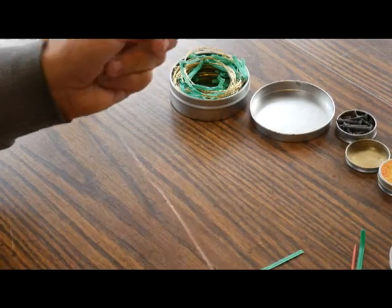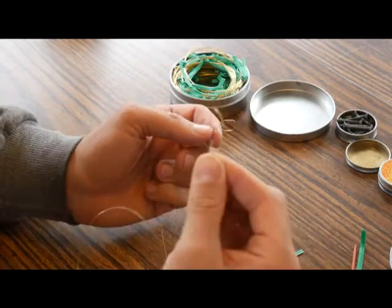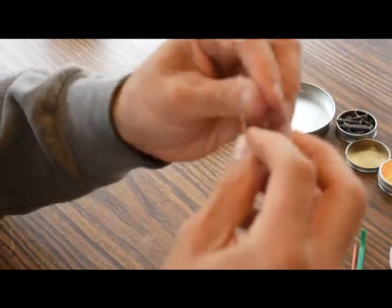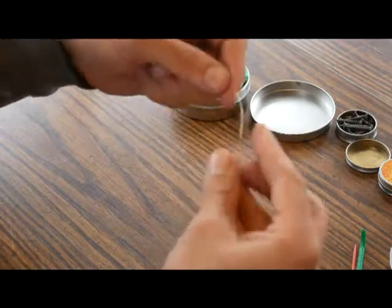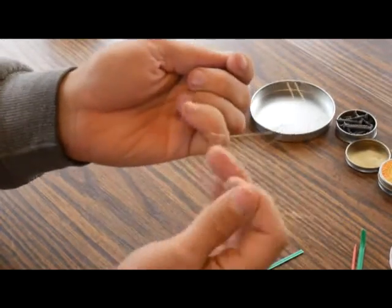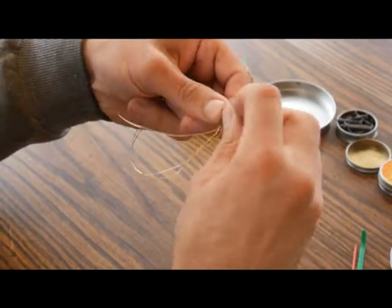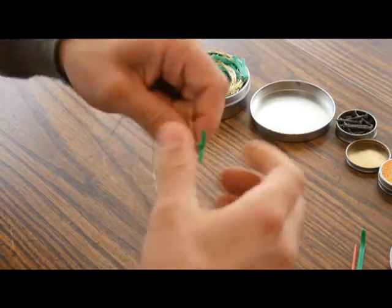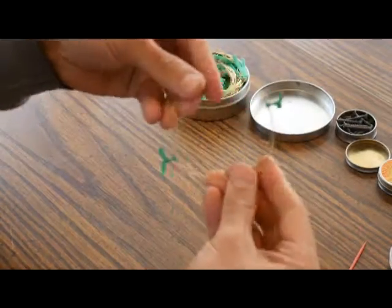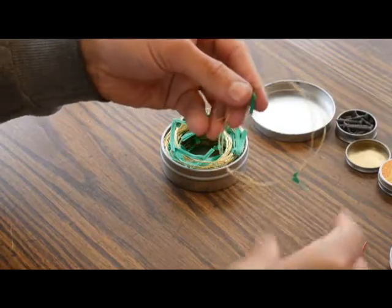So now, if you want to secure this onto something — I'm not going to show the full demo right now, that will be a coming video — you take the noose end and feed it through the anchor loop hole to attach it onto a tree branch. That's your noose to set. To store it, open it up a little smaller than the inside of the tin, curl it up over itself, secure with a twist tie. You can see how long it takes to make one — in an emergency you don't want to have to do this on the spot. And there it is, ready to go, right inside that tin. When you want to use it, just take the twist tie off and your snare is ready to go.